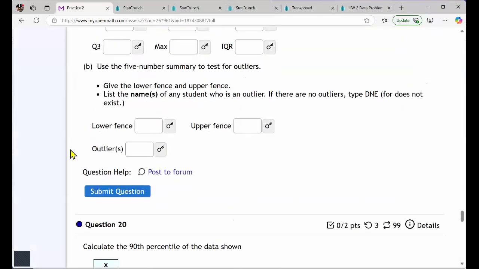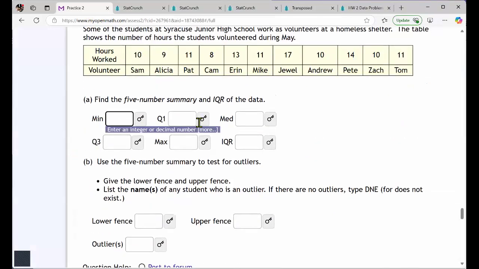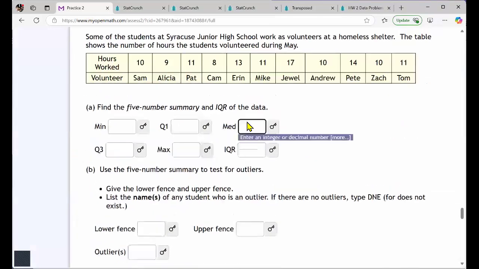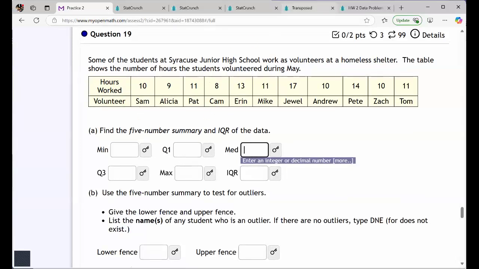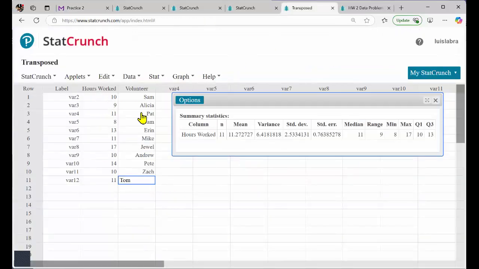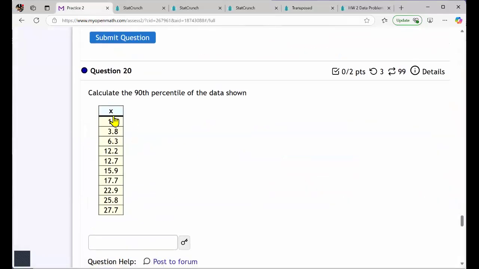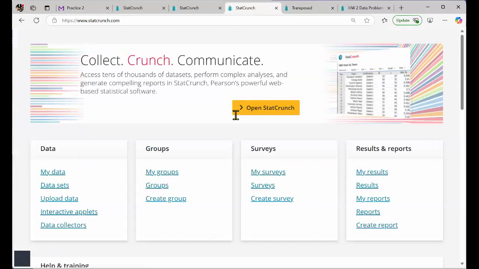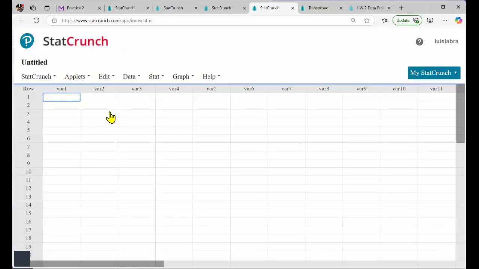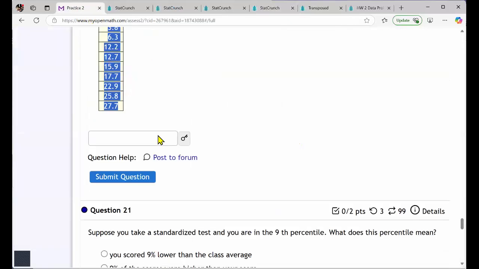All right, that summarizes it for us. So notice if I was interested in min, Q1, and so forth for this data, it's very easy for me to do that once I have my data here as columns. Okay, so unfortunately, we will need to copy paste this. Sometimes it's going to be easy, like for this example. I just copy paste it, and I'm already going to obtain a column out of this. So if you already know you can get a column, just simply go to the top of the column, hit paste, and there you go. You've got your data in StatCrunch ready to compute some statistics.